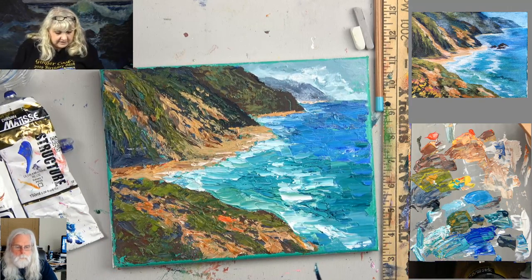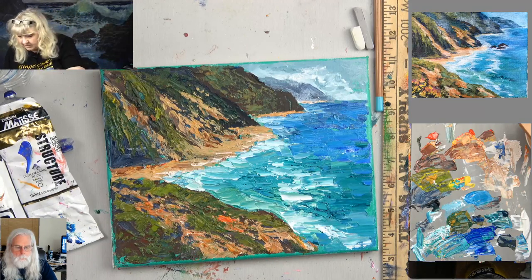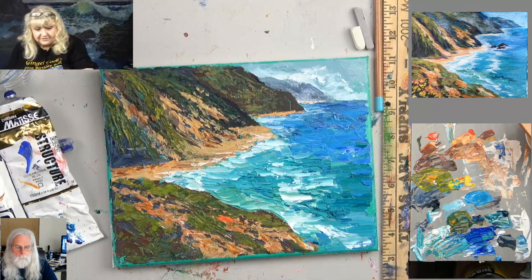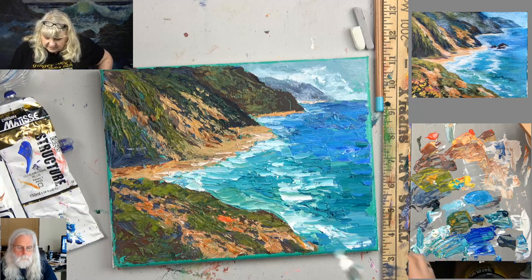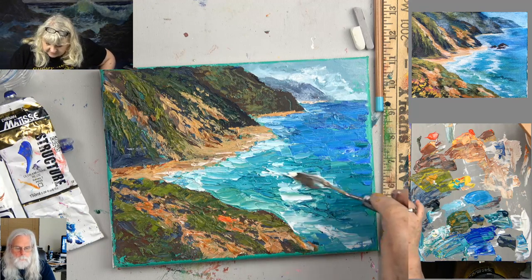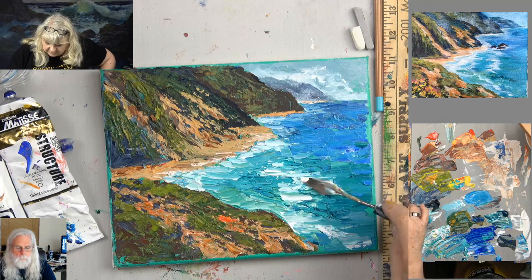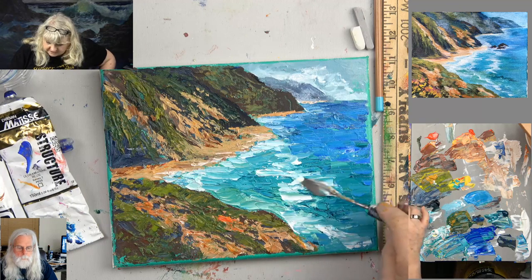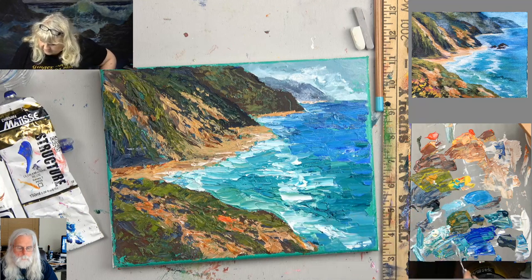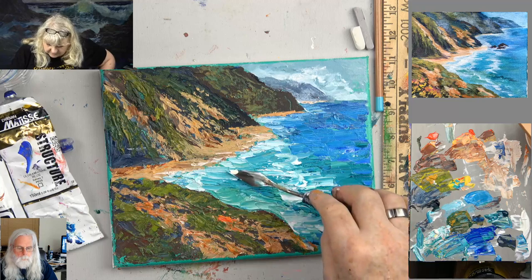And that's the thing. People say, well, does it take a lot of paint? Yeah, it does. But on the other hand, it's a neat effect. You can see here's this little bit of white floating over the top of this. Zigzagging that around. And then I've got this right here.